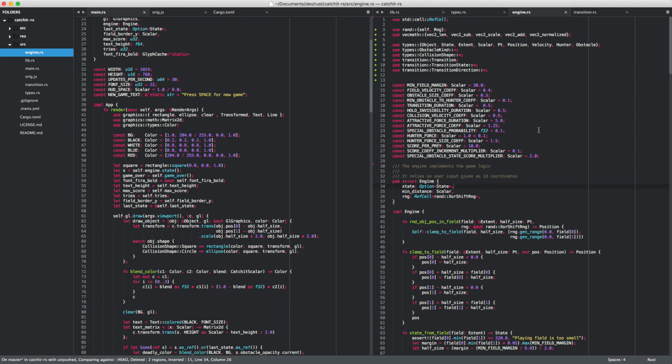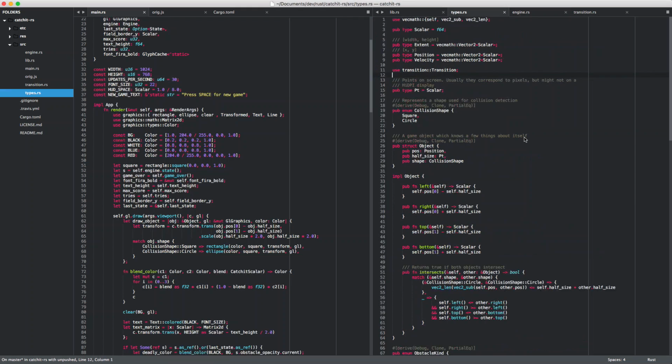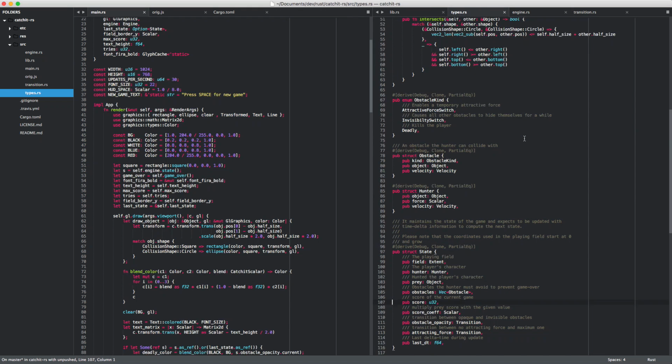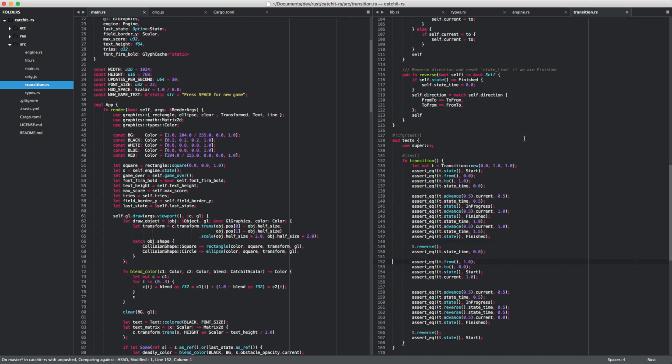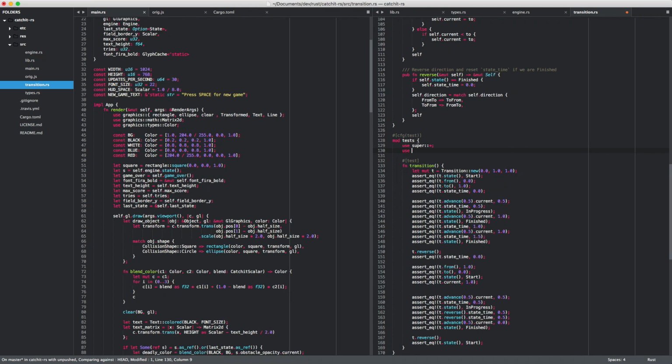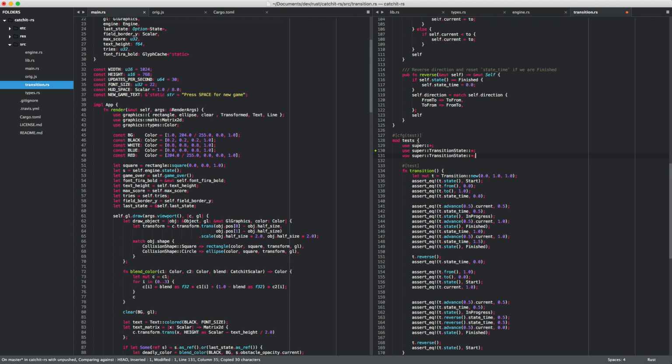Yeah, because we have to pub use that stuff that we didn't do before. But we will do it right here. Oh, actually right here. Use super and use super transition state. Give me everything.